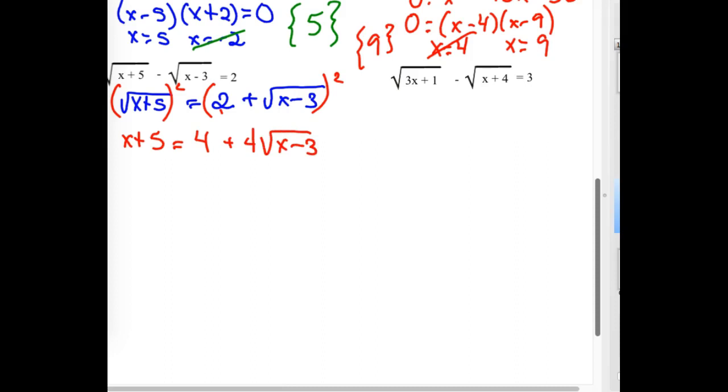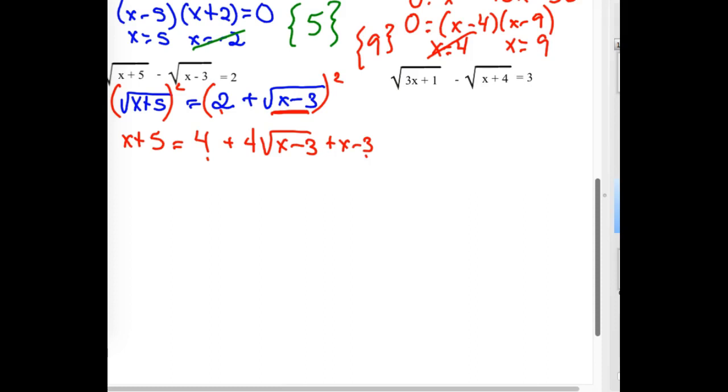And then the last step is to square the second piece. Well, my second piece is this whole thing, right? The square root of x minus 3. If I square that, it just gets rid of the square root symbol. I'm still going to have an x minus 3 left. Now, it looks messy. We can clean it up. We have a 4 minus 3, right? Here and here. 4 minus 3 is 1.